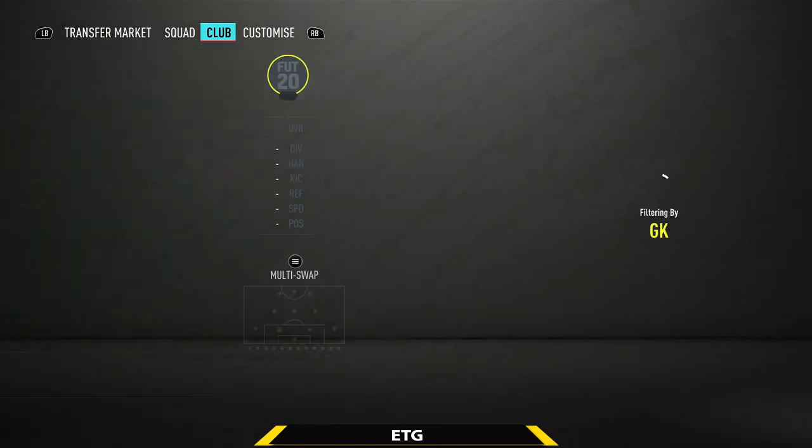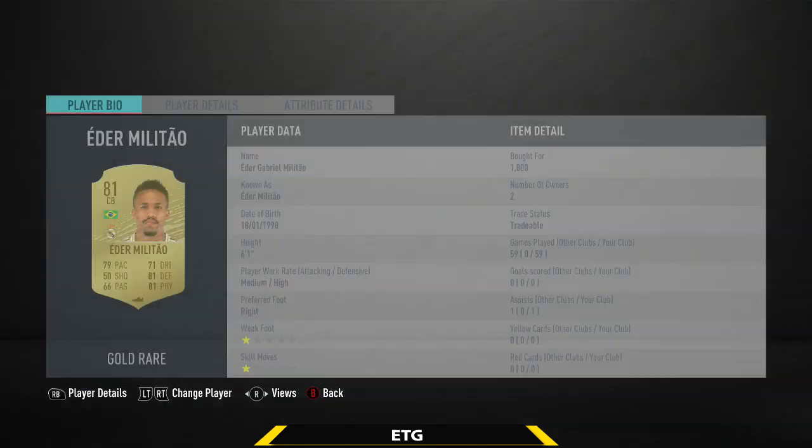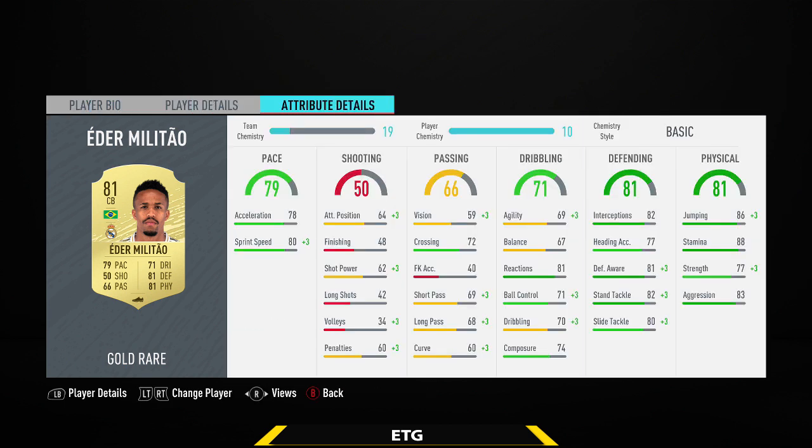In the center back on the left hand side, we're going to be going with Eder Militao, the most broken center back on FIFA 20. This guy in game is incredible. He doesn't play like he's only 81 rated, just insanely fast, really good defensively, really agile, not too bad on the ball either. For the price we're paying, about 2k, you can't go wrong.